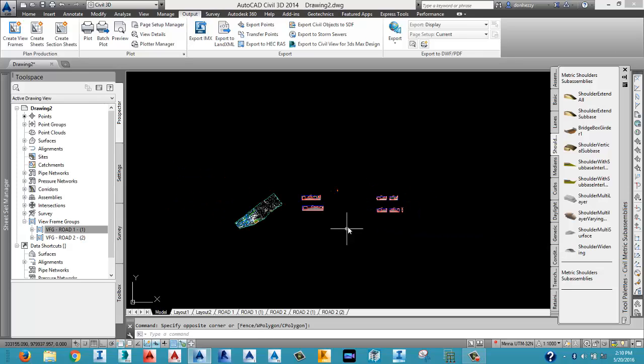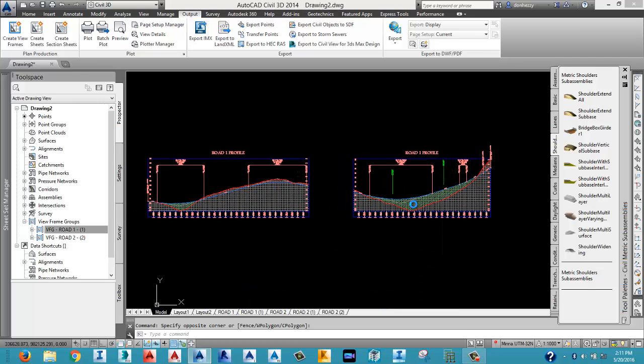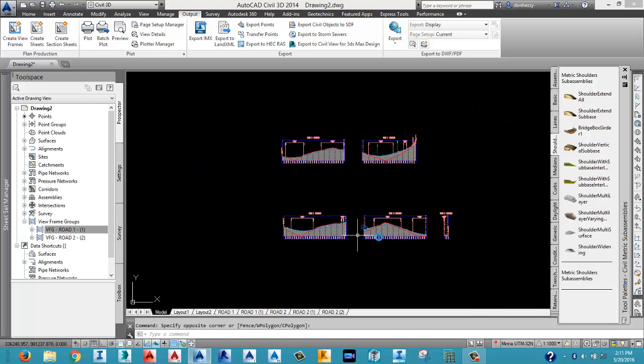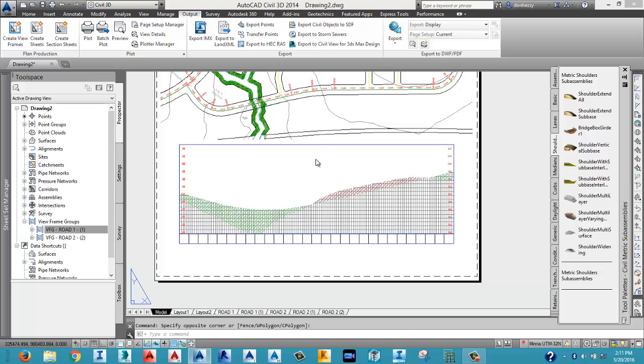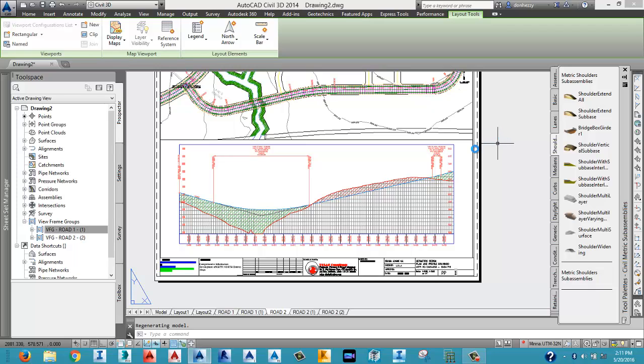Having done this, we've generated your profile, then you move into plan and profile production, which resulted in the production of a new profile, which is just a replica of what you had earlier in another interface. Now we have it in two segments, one on each paper. Same thing goes with the second road, which has three here, one on each paper, with their corresponding plans displayed here. So after producing your plan and profile, this is what the contractor might end up taking to site to implement the design.